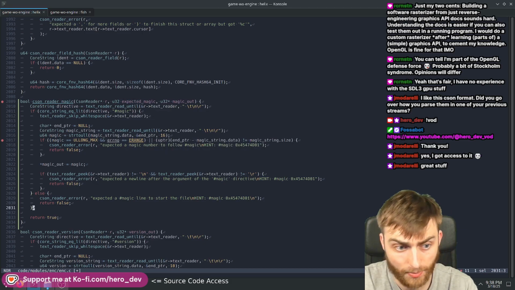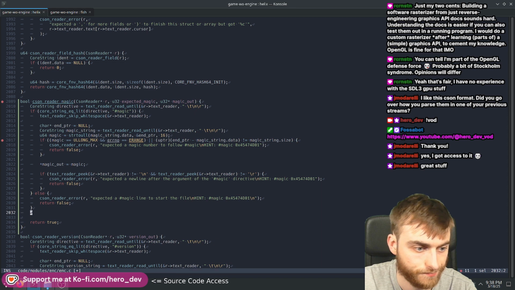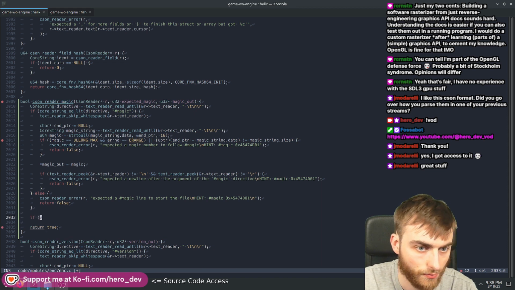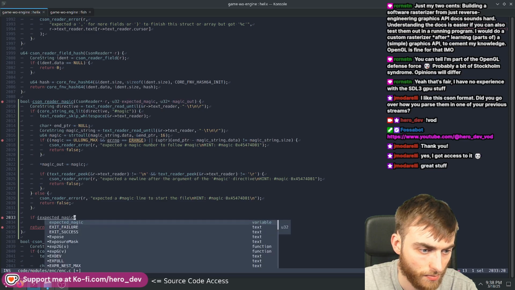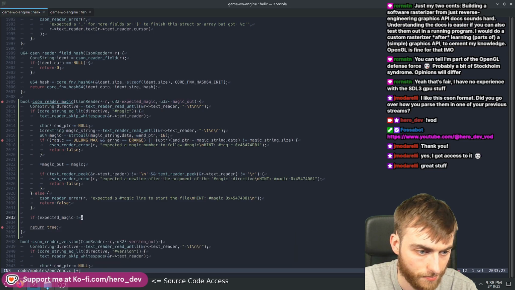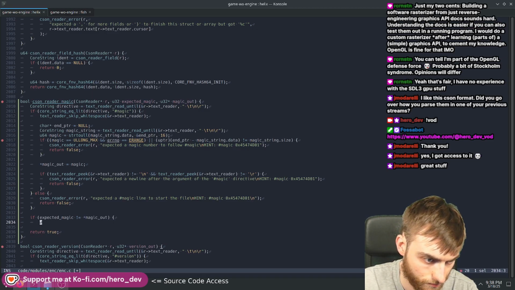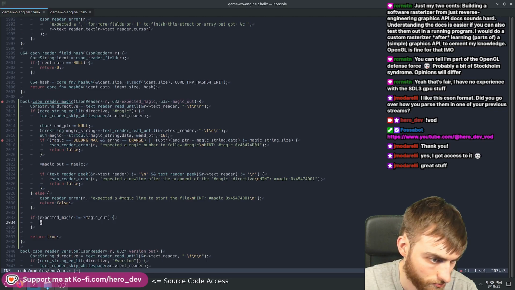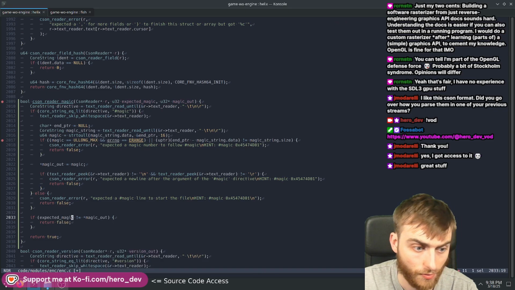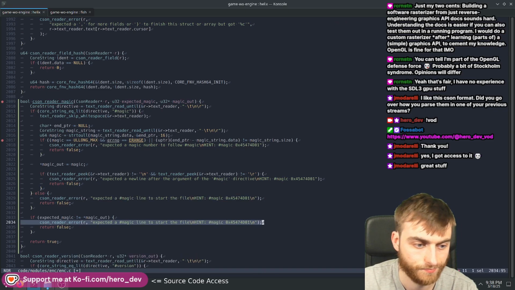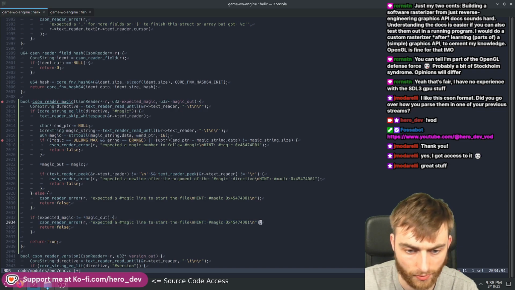Right, so after you parse the magic, you can go if expected magic is not equal to magic out, then return false and set the error. So it's not done in the code generator, it's done in here.